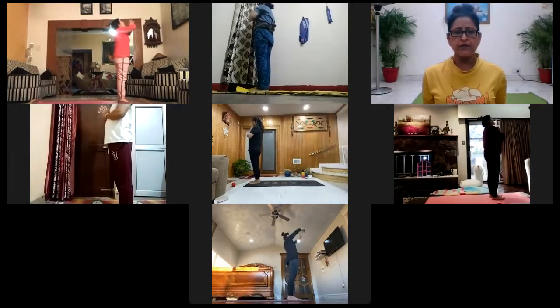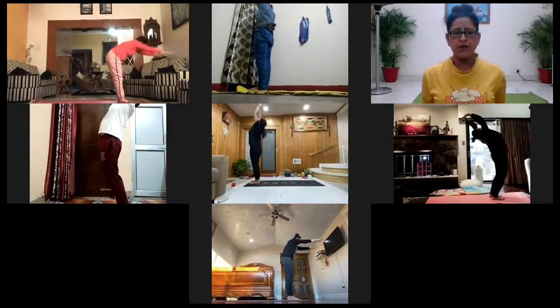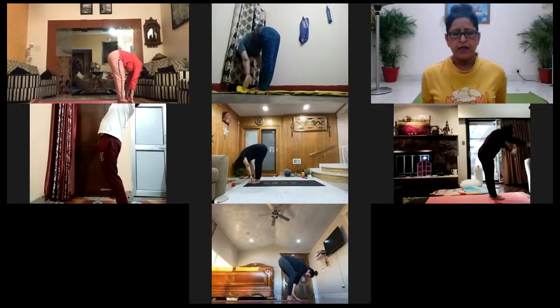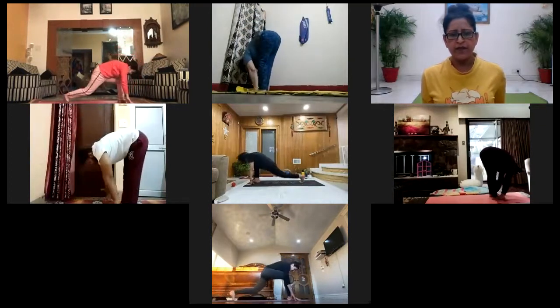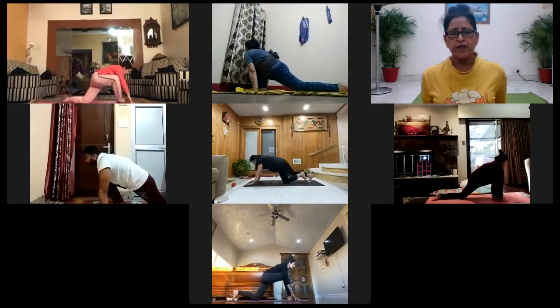Inhale, arms up, arch back, look to the hands, hips forward. Exhale, stretch forward and down, fingertips and toes are in one line. Inhale, left leg back, straight back, left knee down, look up. Hold the breath, the right leg back, body in the straight line.